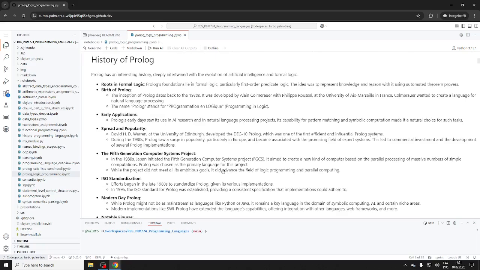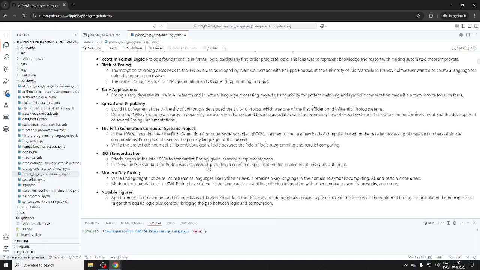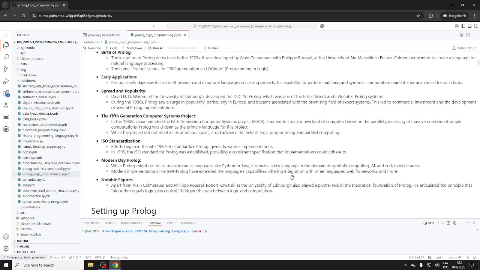So luckily, now, what is the situation? It's not mainstream, but there's a standard for it, and there are decent implementations. So, University of Edinburgh. If you really like Prolog, you should probably head to the University of Edinburgh. That's the hotbed of Prolog development. Again, if a big company like Meta or Google took over Prolog development, it would be really nice. I think there would be some big improvements in usability.